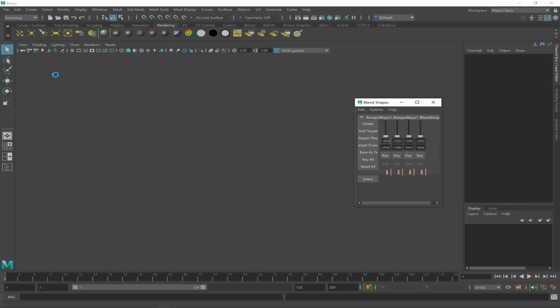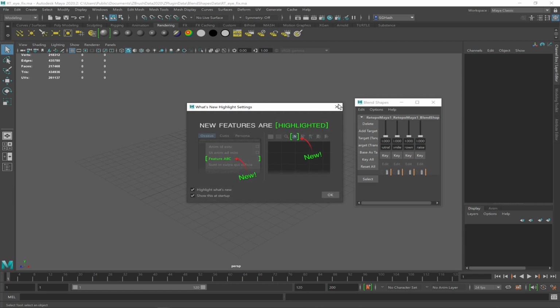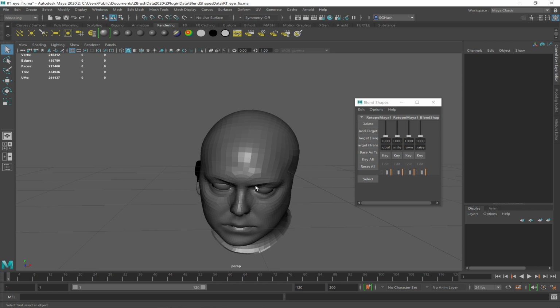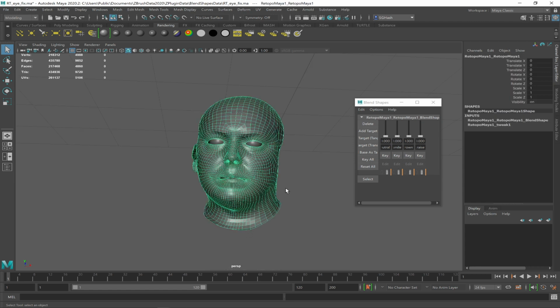And there we go. See, it automatically pops up this blend shape window. And so we have success. Well, we won't really know until we test the sliders. So what we now do is we use, say, Control and Alt to zoom closer to the head. Or you can select the head, of course, and hit the F button. That's another option. Just make sure you frame it up nicely.